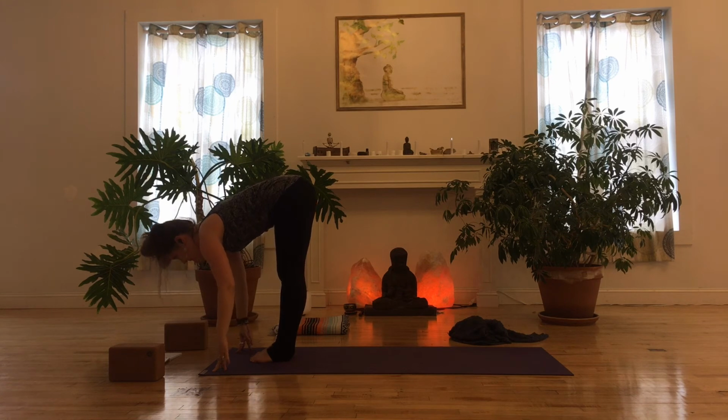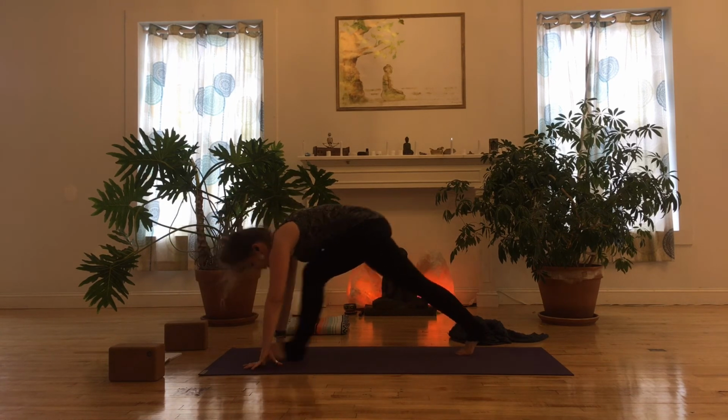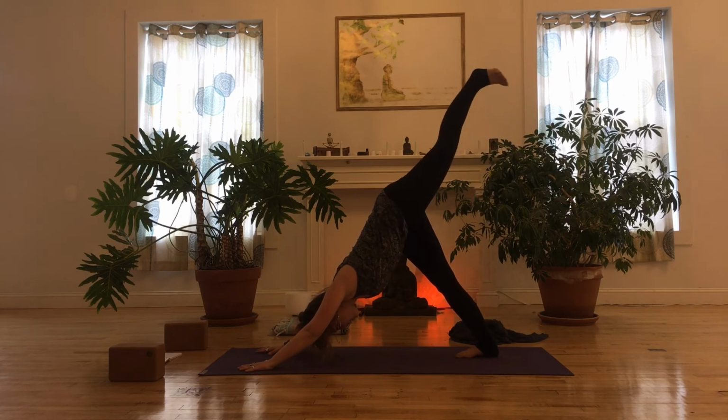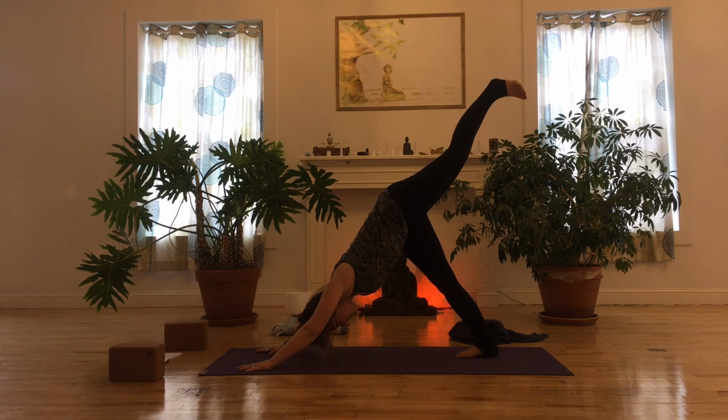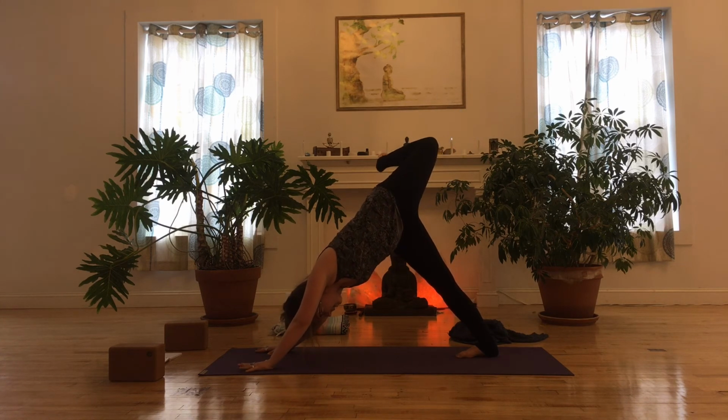Inhaling, halfway lift, and exhaling to fold. Plant the palms, step back for your high plank pose, or shift back to your downward facing dog. Whatever it is you need to get there. Once we've met in our downward facing dog, start to extend the left leg back here, maybe drawing some circles through the ankle, bending through the knee, or stacking the left hip over the right.